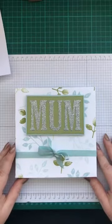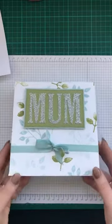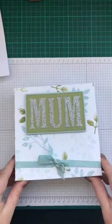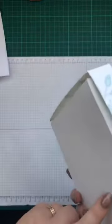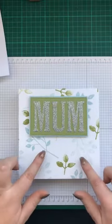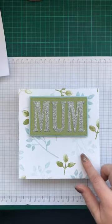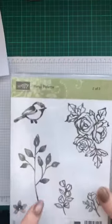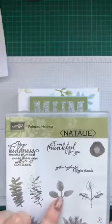Using the colours of Soft Sky and Pear Pizzazz. So I've done a little bow and a bit of ribbon in Soft Sky through there. And I've kept the bottom white, but I've stamped the top. So this is a branch from Petal Palette. It's that branch there from Petal Palette. And the smaller is from the Painted Harvest.